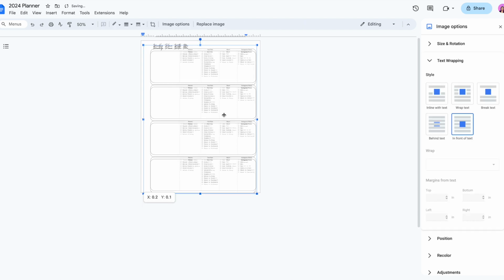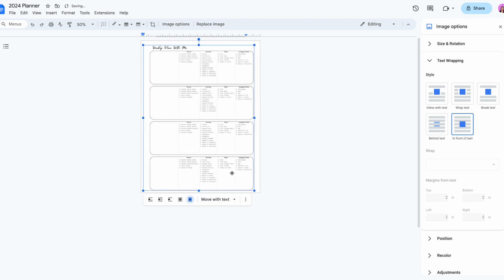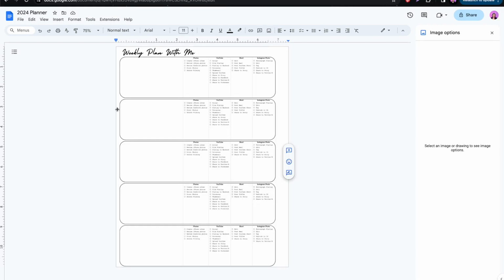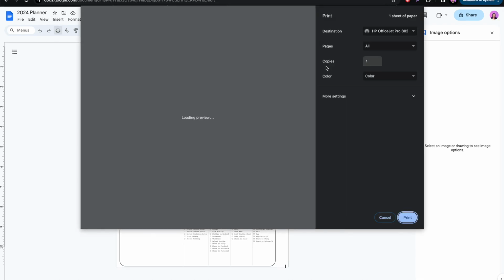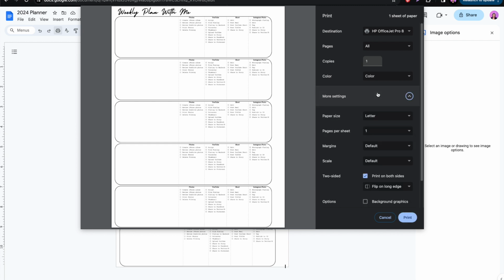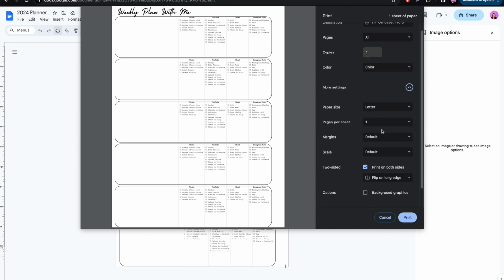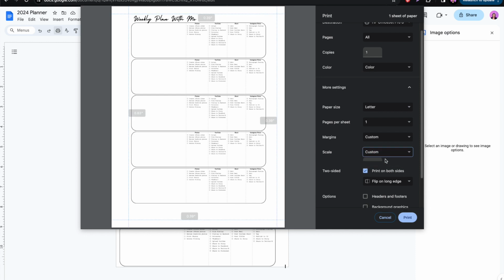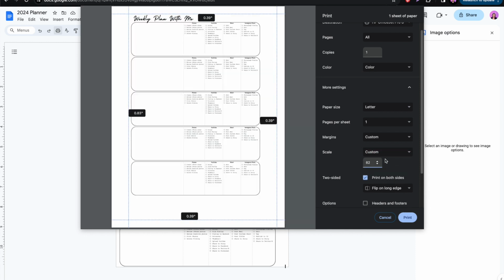It did end up turning out a little bit fuzzy just because of all of the screenshots. I probably could have just exported the Canva design as a PNG file and added that to the Google Doc, and that might have helped keep the image a little bit crisper, but that would have taken a little bit longer, not a lot, but since I was designing so many pages at once, I really just wanted to get this done as quickly as possible. And at the end of the day, most of this is for my functional planner, where I don't really care as much how it looks as long as it fits my functional needs.